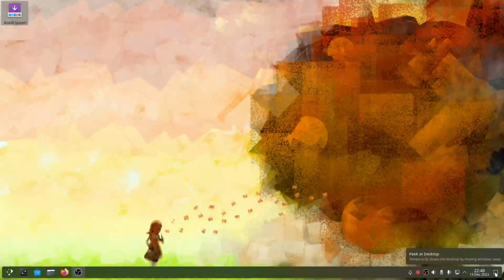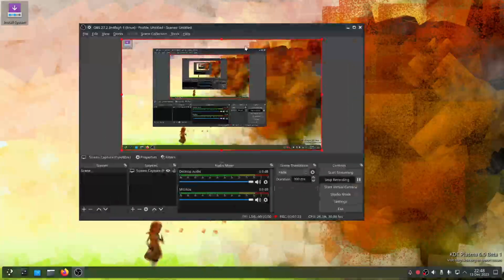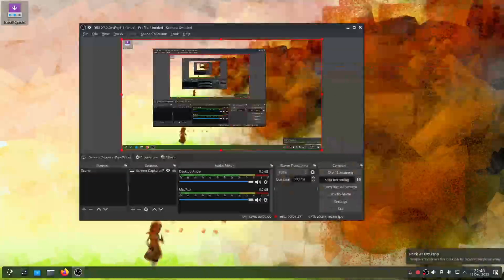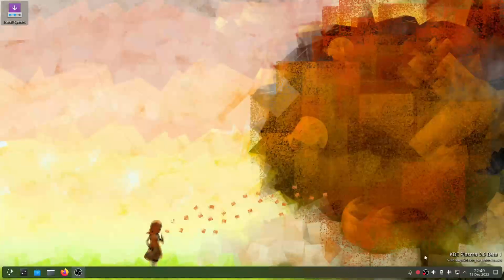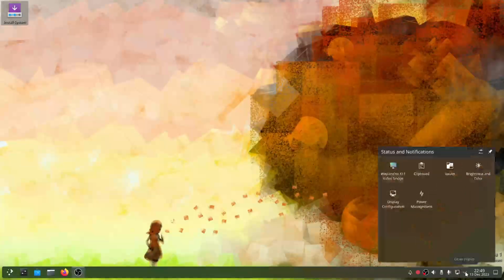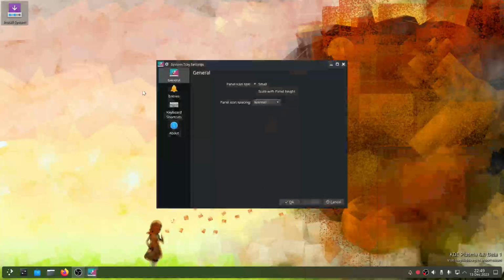If you go over here and click on that, peek at the desktop, but there's nothing up. Ooh, what was that? Oh, that's kind of glitching. Oh, there we go. That moves it off the desktop there. And there's status notification drawer. Configure system tray. System tray settings.